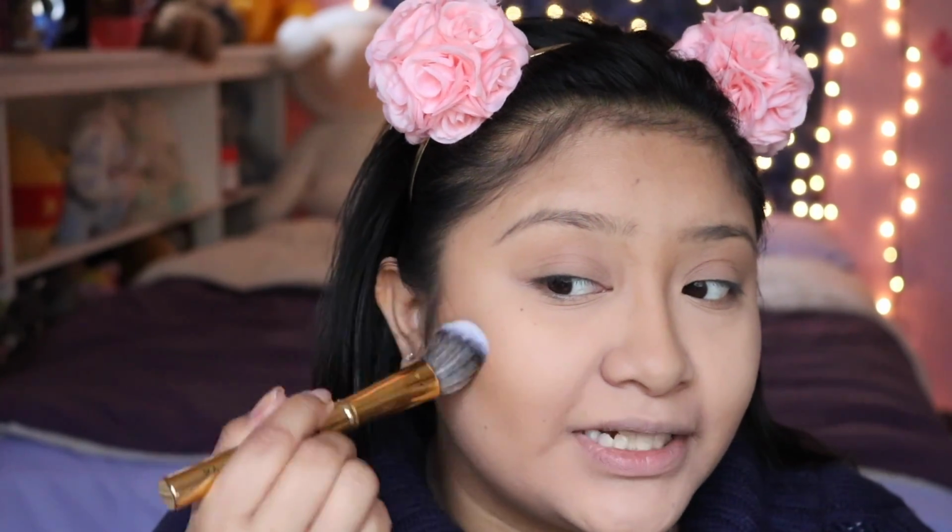I'm basically gonna use that to set the liquid contour that I have. Make, oh yes, I like it. Again, pretty warm tone, but they had like two cooler shades. I mean, these aren't supposed to be contour powders, but I feel like they work amazing for this.